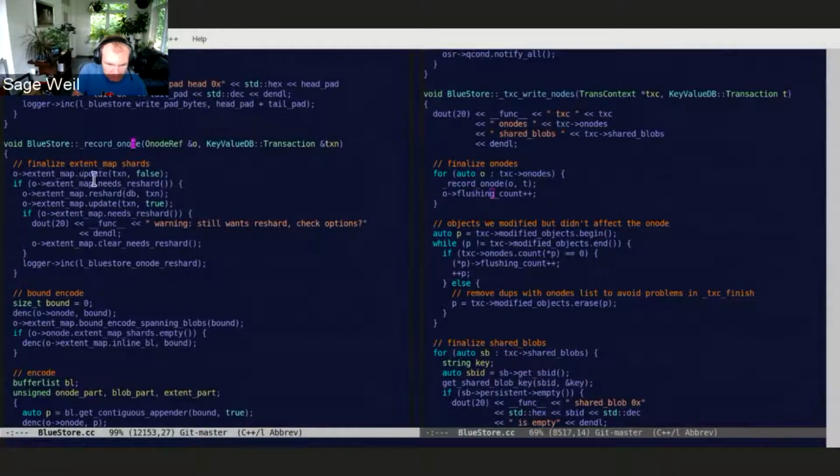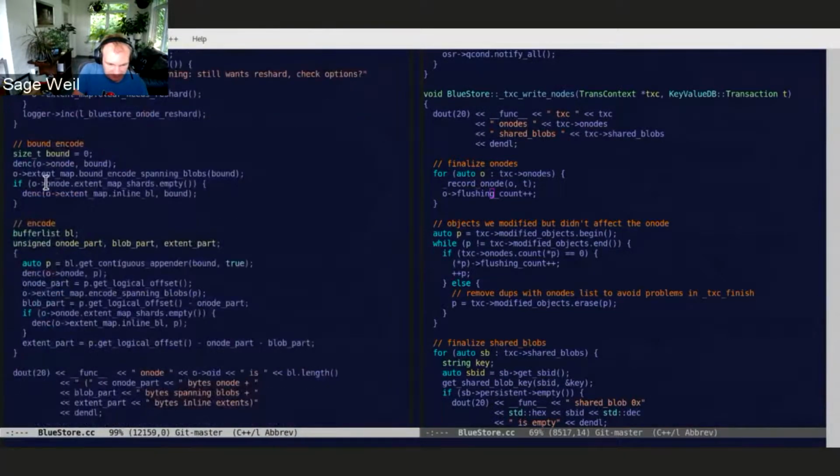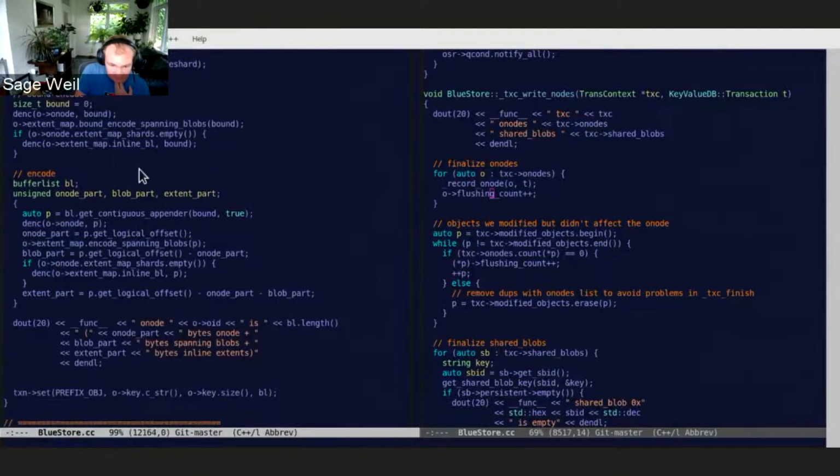It will reshard the extent map if it needs to be updated. It basically figures out whether it needs to reshard the onode. And then, assuming it gets past all that, it will encode the onode into an in-memory buffer.